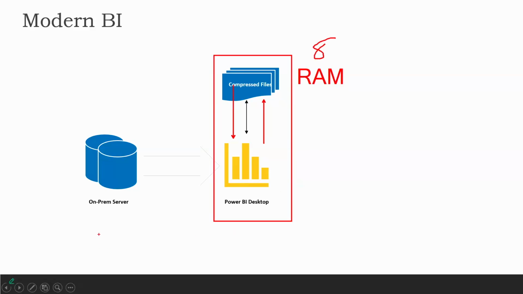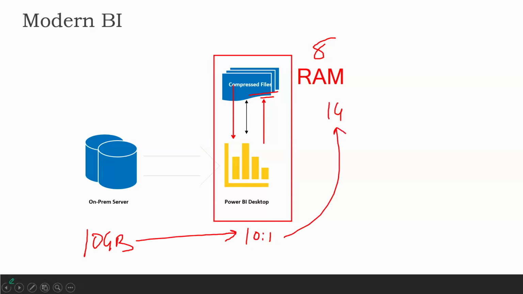And what I'm doing here is bringing in 10 GB of information, all right? And we are talking about a compressed version of the file. So there is some compression ratio. Let's consider the compression ratio to be 10:1 by Power BI, which means if I'm sending 10 GB of data, that will be converted into 1 GB of data. And is this 1 GB of data something that I can store in 8 GB of RAM? The answer is yes. Everyone getting this?